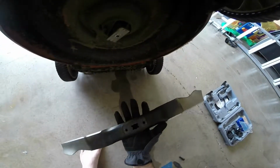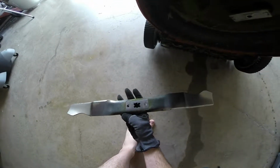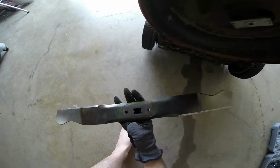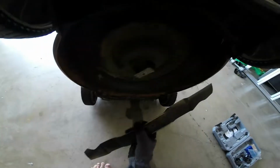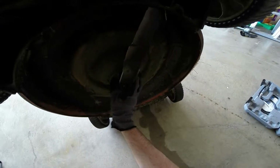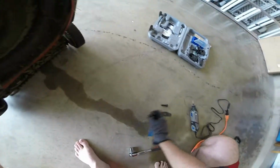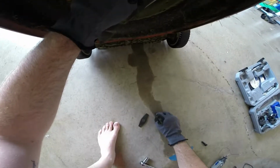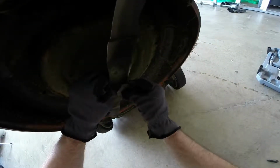And make sure you install it properly. You can discern which side is supposed to be mounted by the different surfaces. So you'll see there's a rectangle, and this is kind of a diamond. So there's our rectangle. And then there we go. There's little divots here, and those are gonna go right in there.